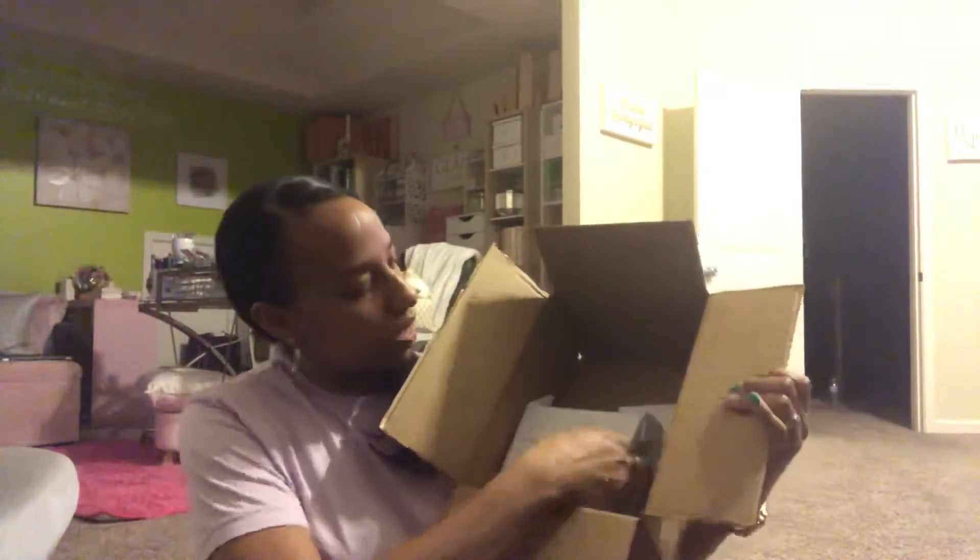Now for the actual unopened boxes. I'll open this one first — if I'm not mistaken, this is the one I thought would be best for my setup, not only in my babe cave but also for on-the-go vlogging and recording. It's called Neewer — spelled N-E-E-W-E-R, with two E's.